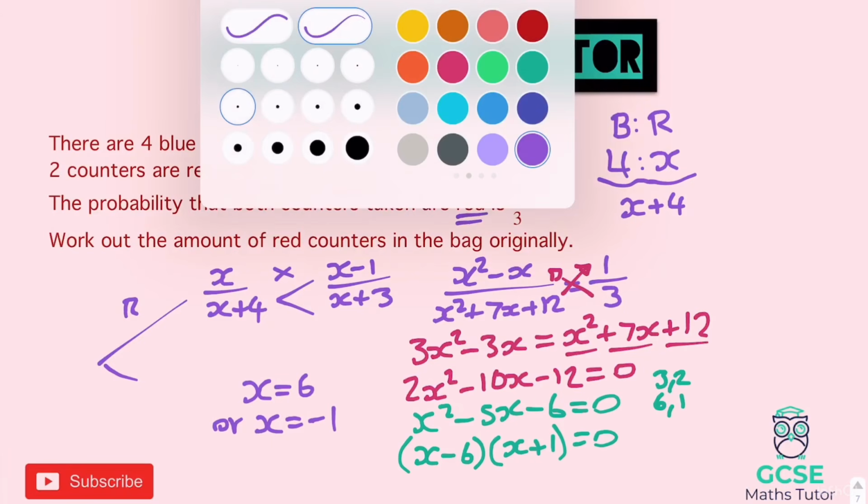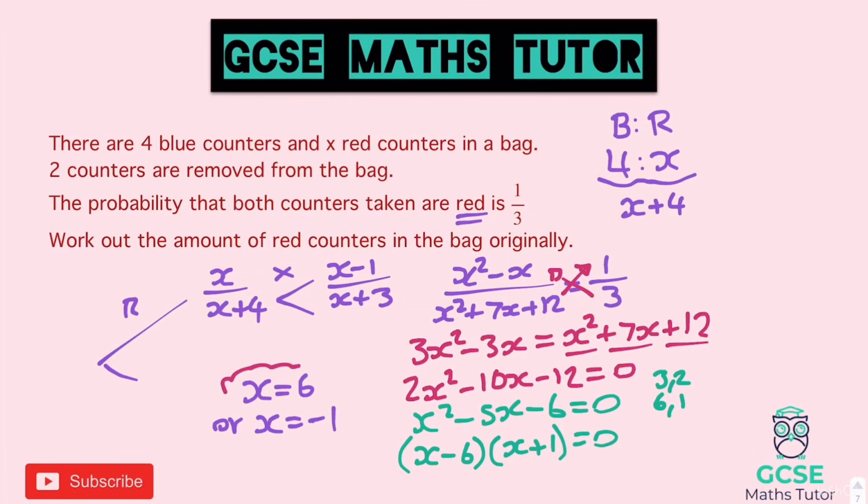And in the case of the context here, we can't have negative 1 counters, so x is going to have to equal 6. It says work out the amount of red counters. Well, the red was just the x there, so x equals 6, and 6 is our final answer. Again, we already knew that there were 4 blue counters, so now we know there are 6 red, and that is 10 in total. So that's solving that one. Again, if you weren't sure on any of these, just go back, have another go. Make sure you've made some good notes on it. I've got one more question for you to have a look at before we finish.